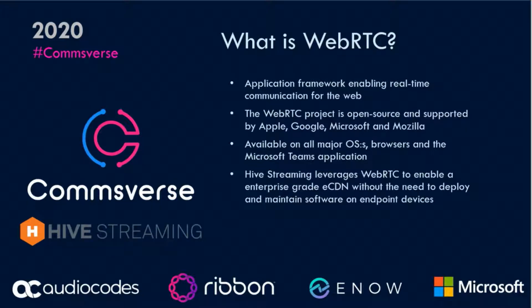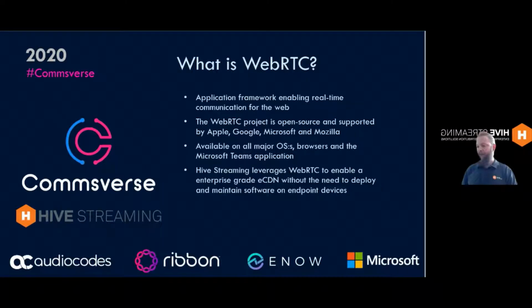The WebRTC framework is essentially an application framework that enables real-time communication in web applications. It's an open source project developed jointly by Apple, Google, Microsoft, and Mozilla, naturally with many more contributing to the project. It's available for every major OS as of right now, browsers, as well as the Teams application, which means that the prevalence of the technology itself is highly available.